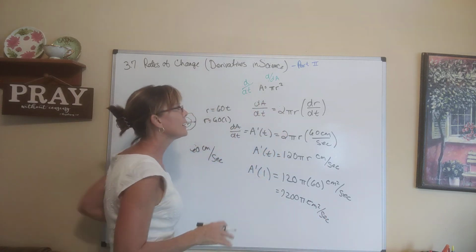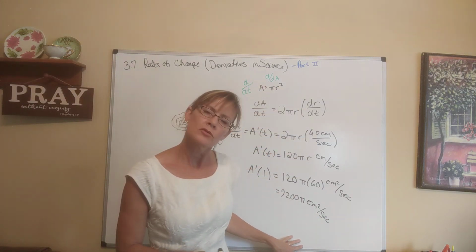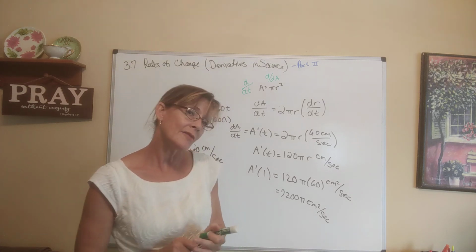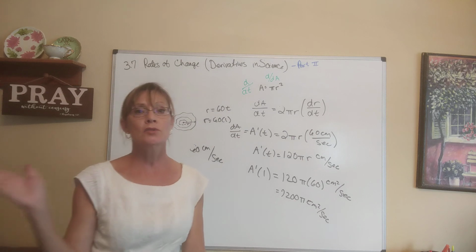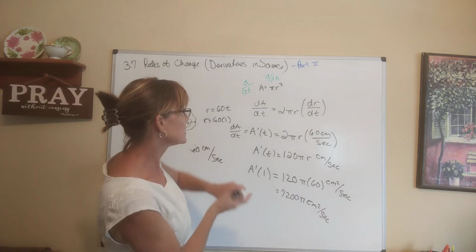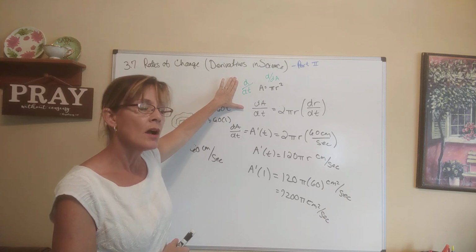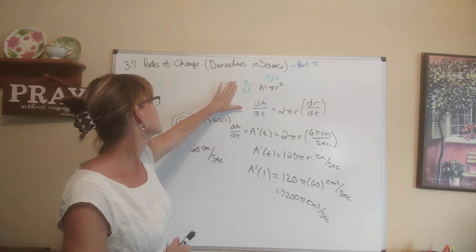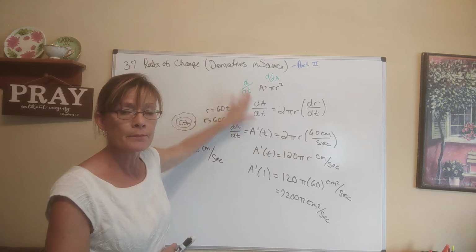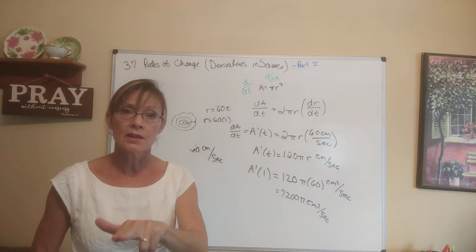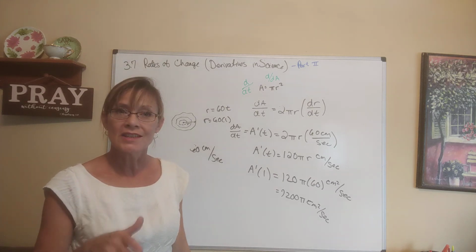Now, if you didn't quite get what I was doing here the second time through this problem, don't worry. I wanted you to have seen it one time because we're about to do related rates, and this is one particular problem that you could do with related rates, so I wanted to introduce 3.9 with this problem. You don't have to do it in 3.7. You can do it the way we just did it, but I just wanted you to see this. Okay.